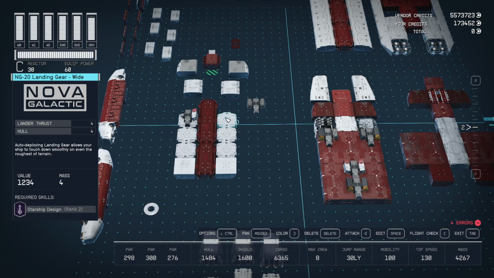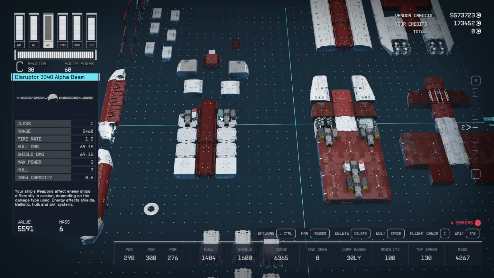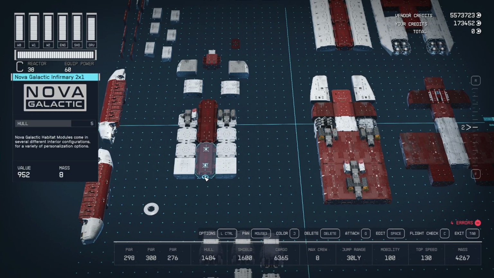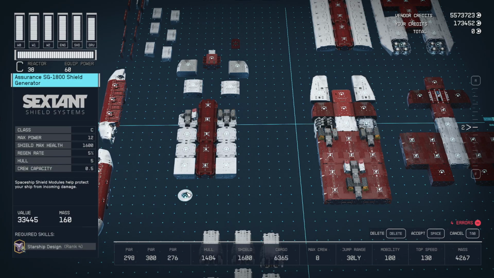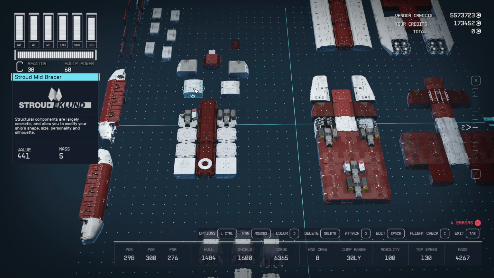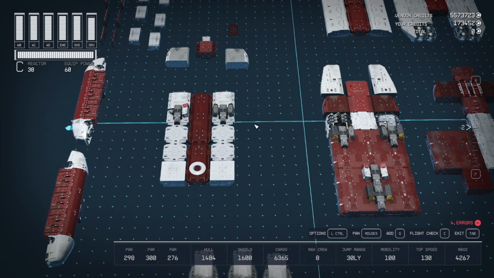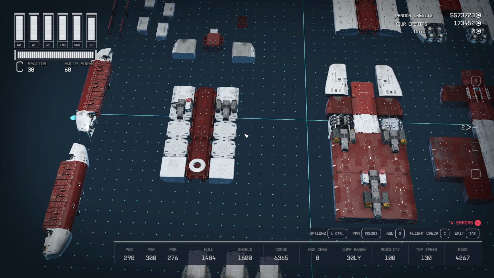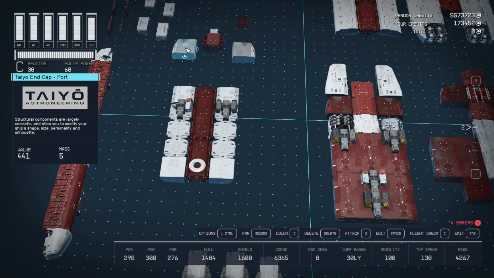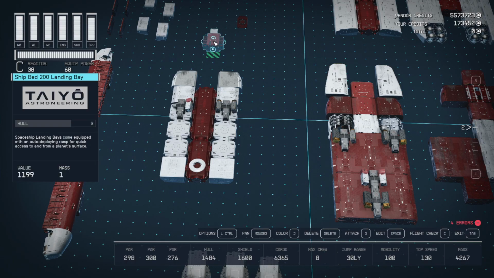On this gear right here, you're going to do the same thing with the Deimos Spine C, and you're going to put 2 disruptor 3340 alpha beams. On this little spot here, we're going to put the SG 1800 shield generator. We're going to have 2 Stroud mid bracers to fill in these 2 spots here. And then we're going to hook up 2 of these Taio end caps, port and starboard. That leaves a little cavity here for our shipbed 200 landing bay for Taio.